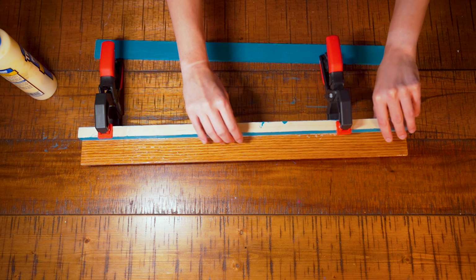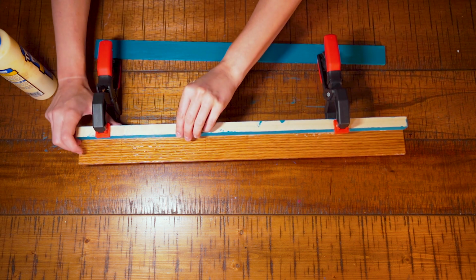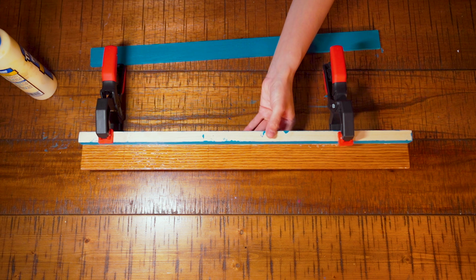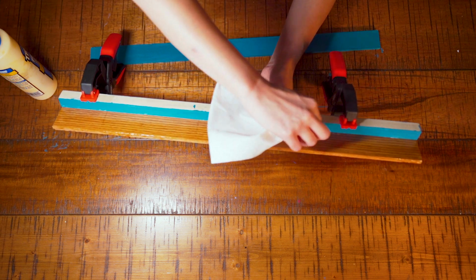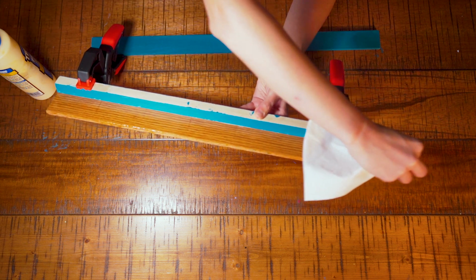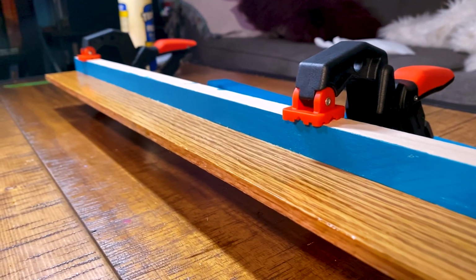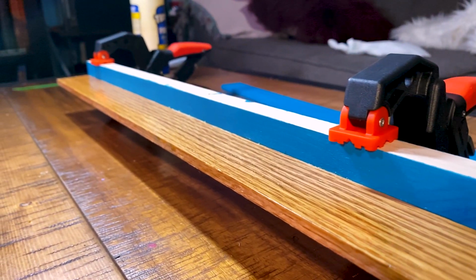Once you get it clamped, you can kind of fudge it into place because odds are it repositioned a little bit. You're probably going to want to take a paper towel or some sort of cloth and just wipe any wood glue off that might have come out when you squish them together. Once you get it all in place and you clean up those edges a little bit, just let it sit for about a half hour and then we'll glue on the final piece.